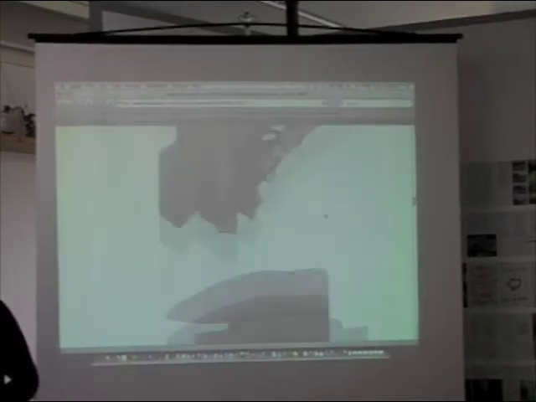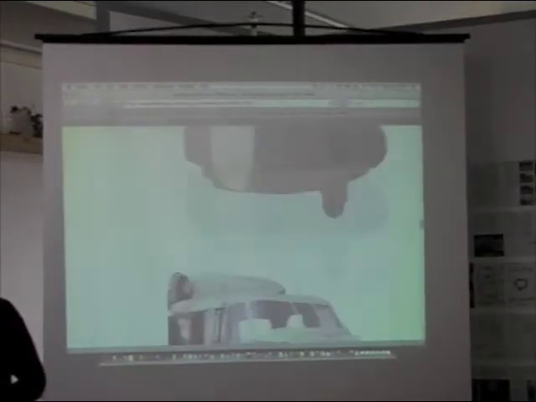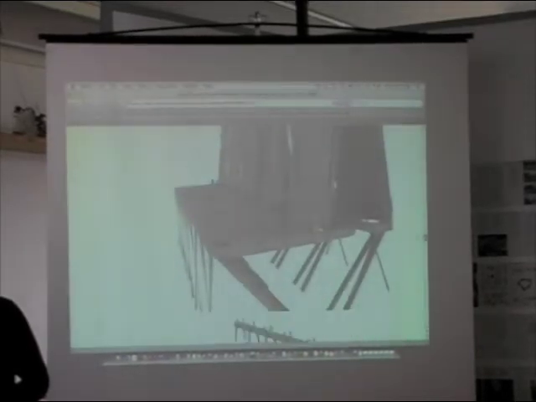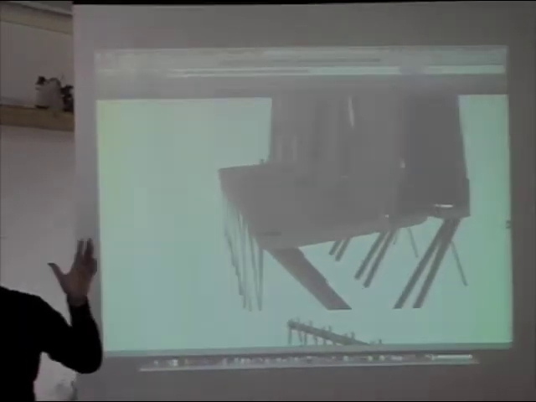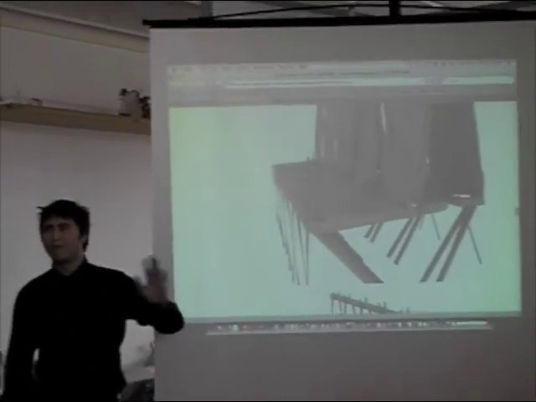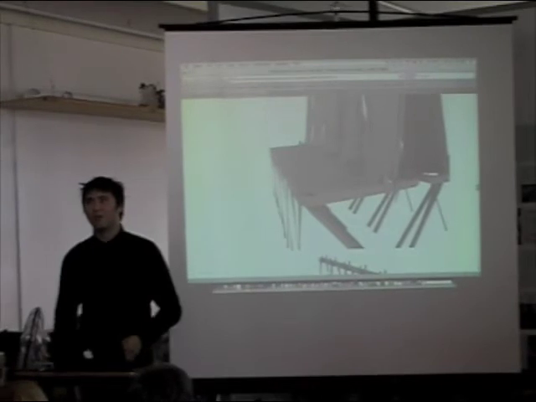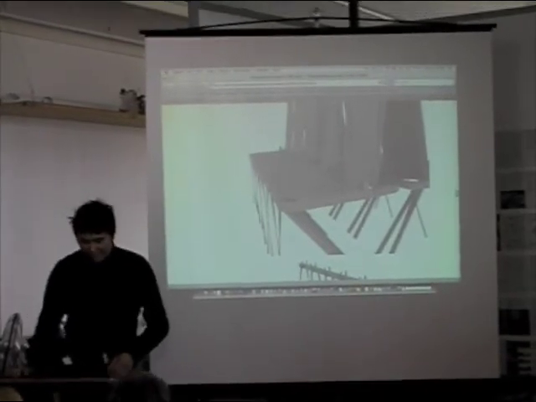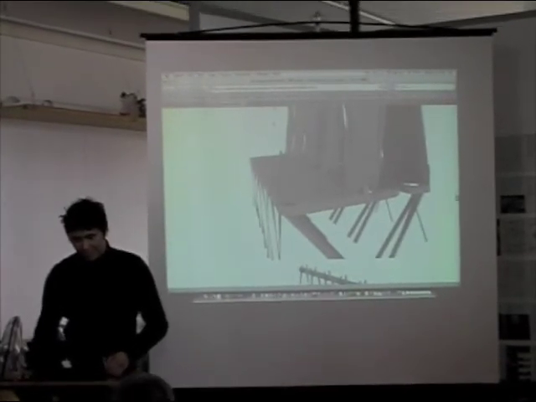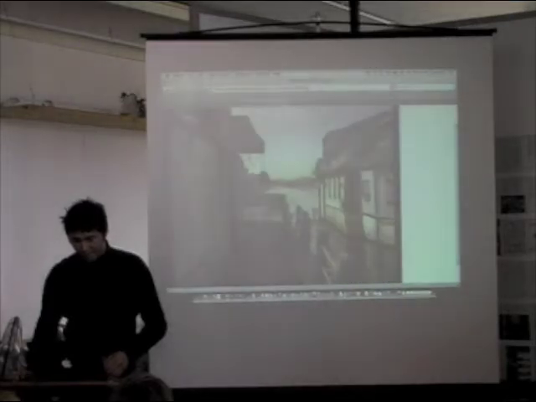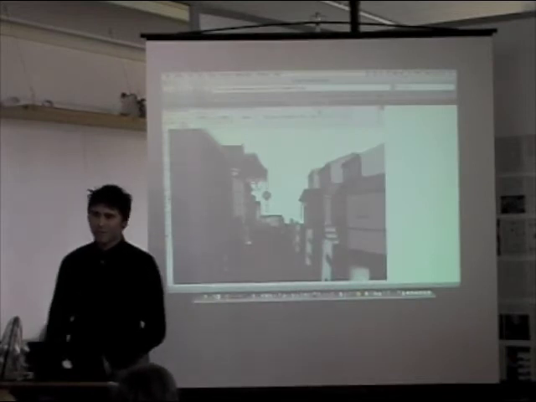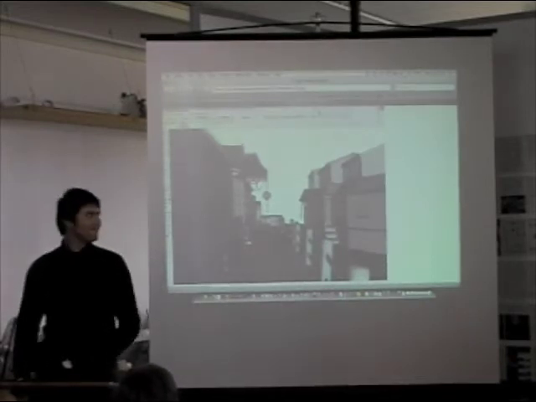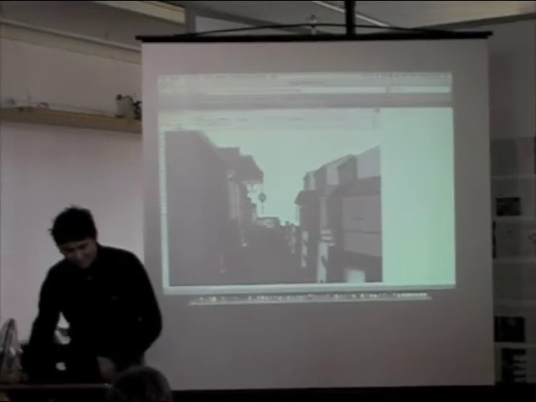Suffice to say, it goes to show that if you know what you're doing, this is the kind of stuff you can do, and you're not relegated to those poor kids' drawings that proliferate not only the internet but all the work in the school as well. Here's another example of something you can do in SketchUp, and just to prove it's SketchUp, there's the model. So that is what you can do with SketchUp.